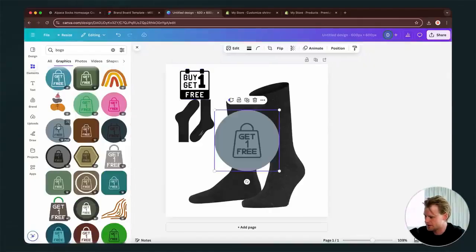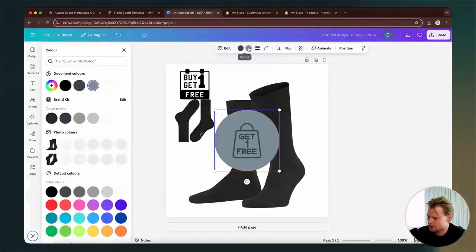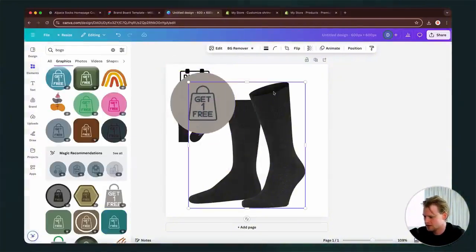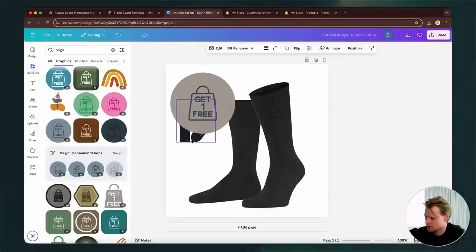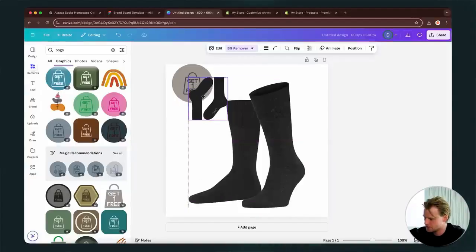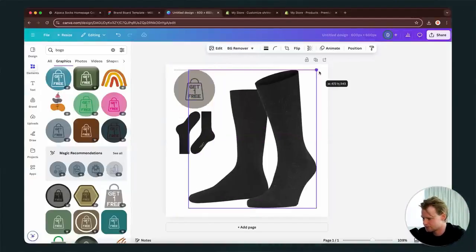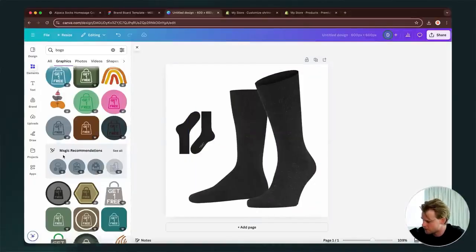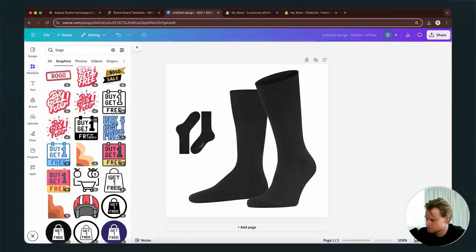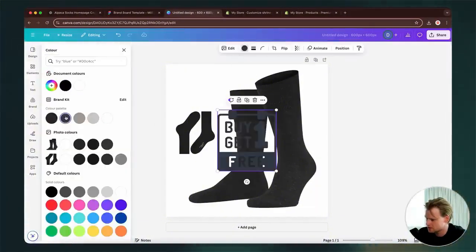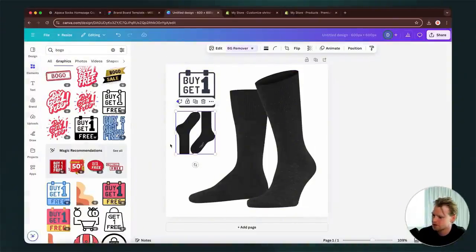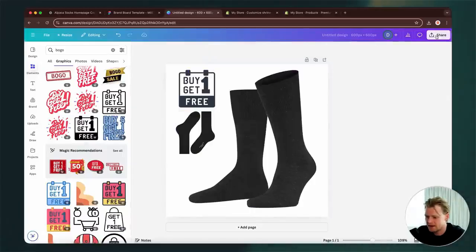Now, if we're going to use this image, just as a good learning opportunity, we want to make sure we're selecting our brand colors here, because it's just going to make sure that it looks consistent across the board. So I'm just going to bring this to the front. I'm going to remove the background. So I kind of just want something like this. It looks pretty bad. Try again. Change the colors. Cool. Now I can just save that image.